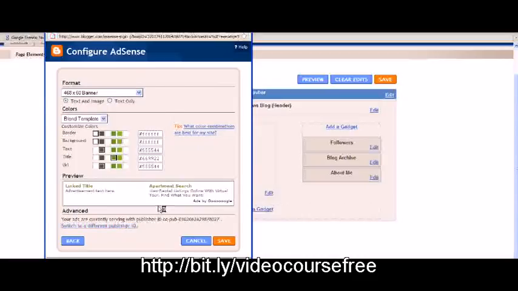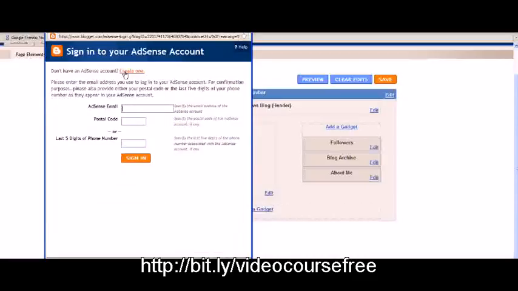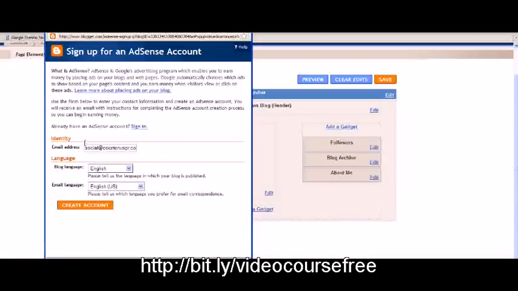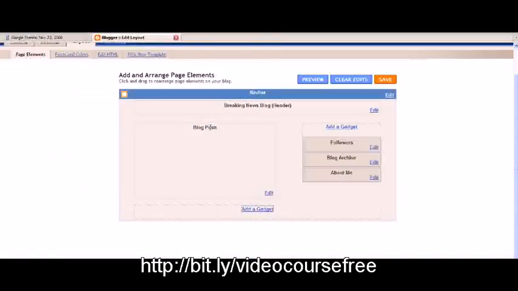So again, you go over here to where it would say create an account, and you input your email and then click on create account, and then you will get the information that you need to start making this system work. Once you do that, I'm going to show you how to go about finding your publisher code, but after you've clicked on that, it should automatically show up. But just in case, I'm going to show you how to find that code.